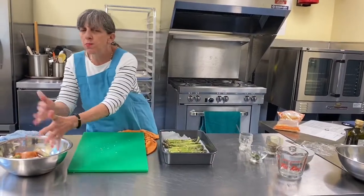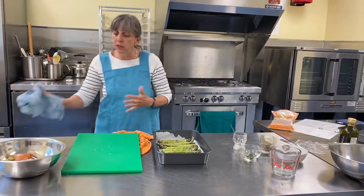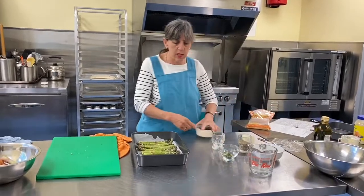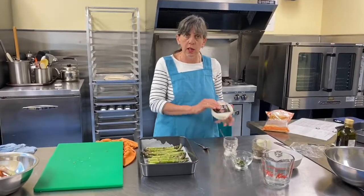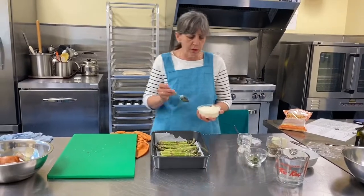How easy. Asparagus in the oven is the easiest thing. It really is. It's one of the easiest veggies to get ready. And so tasty. This is easier than boiling frozen vegetables, really. I mean, this is going to go in the oven and come out and go to the table. And it's beautiful and fresh and nice.